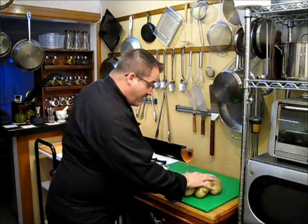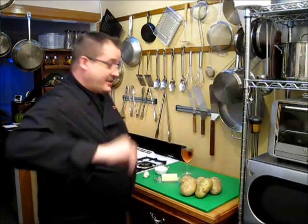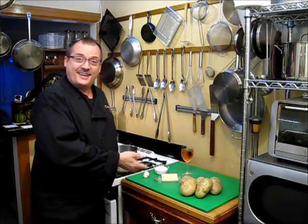Hello and welcome back to Texas Cooking Today. On this episode we're going to be making mashed potatoes. Mashed potatoes are everyone's favorite — people just gobble these things down. But there are ways of making mashed potatoes that produce sticky, heavy results, and what I want to teach you is the way it's done in a restaurant, so the potatoes remain light and fluffy. I'm going to show you all the tricks and techniques you need to know.